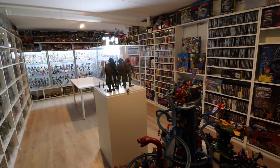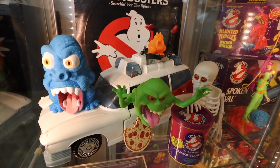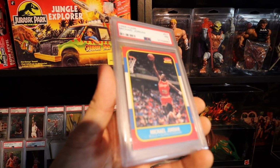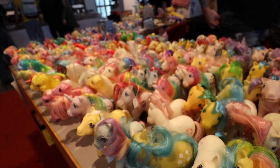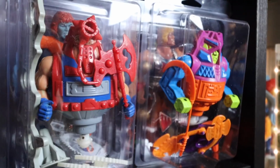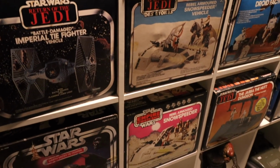It's really no wonder so many of us have a shelf or a room dedicated to the toys and other pop culture stuff we grew up with, showcasing all the things that made you happy as a kid. You would go hunt for nostalgia at flea markets, garage sales, toy conventions, and eBay to get that last missing piece for your collection. We've been indoctrinated to collect from the start, and many of us are still chasing to get a full set of Thundercats, Masters of the Universe toys, or Star Wars.